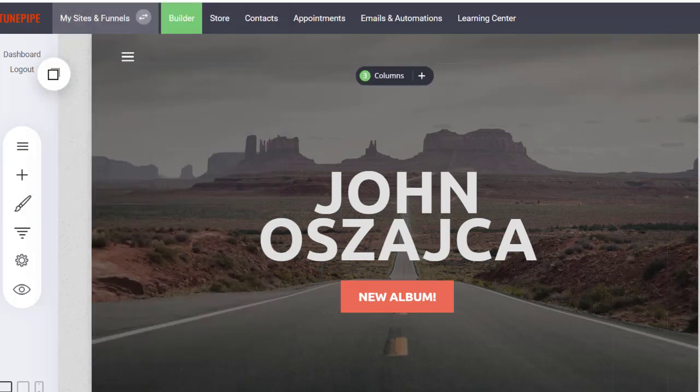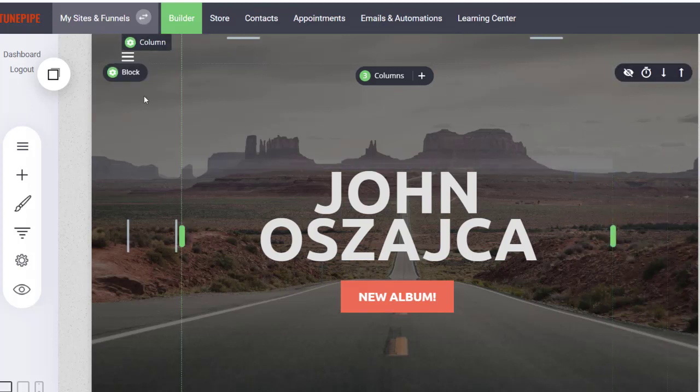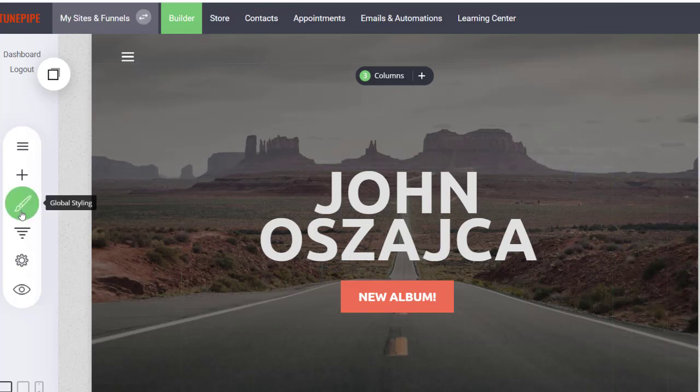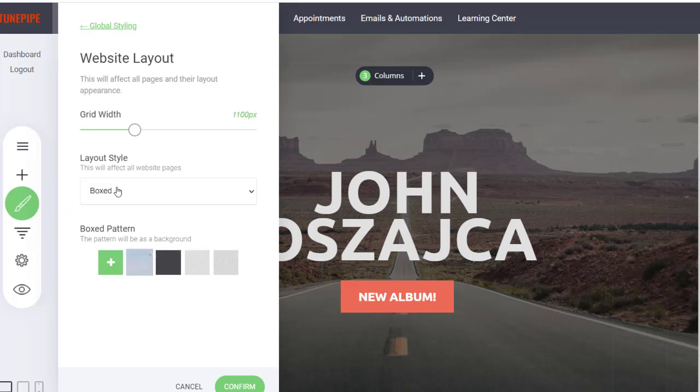Now when we come here, you can see that we've created a more traditional boxed website. I've got my screen minimized, so the effect is not as dramatic, but when it's full width, we've got big margins here on the side, and all that content is forced into the center. So let's go back there.